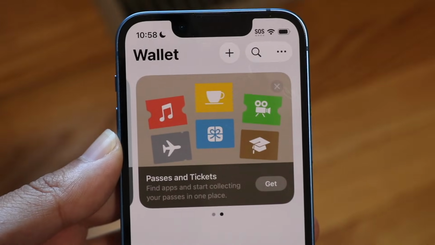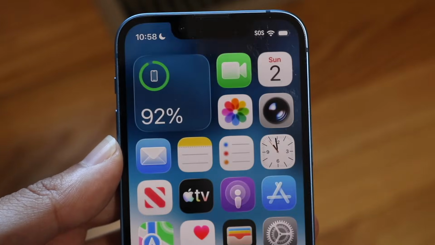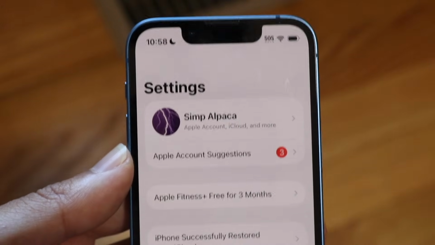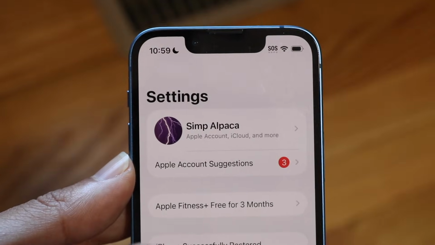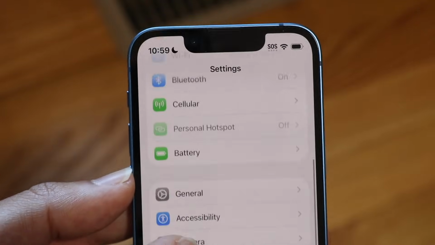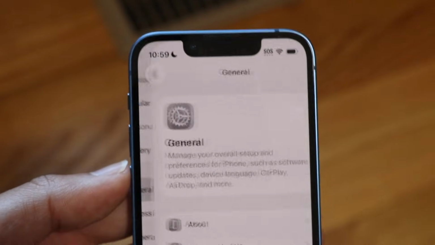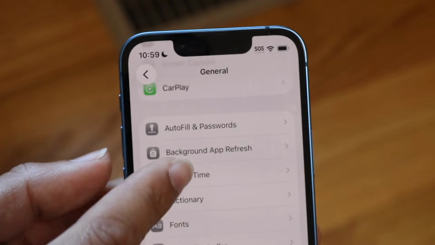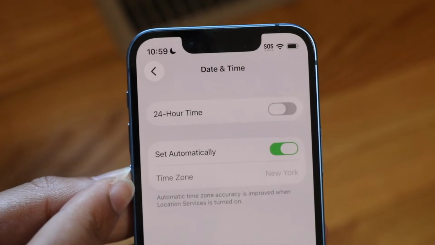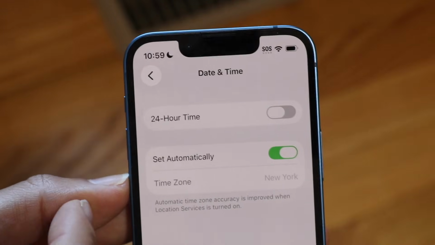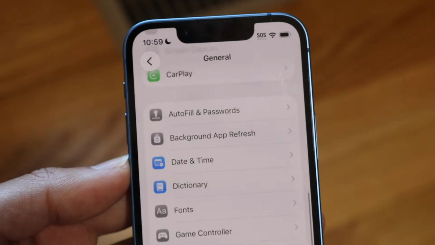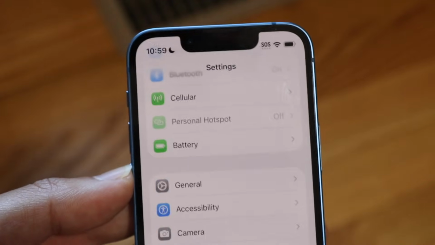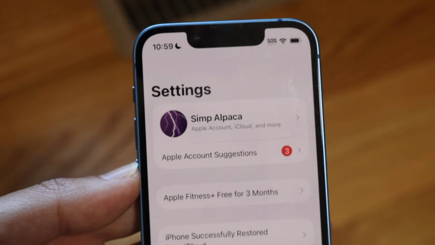Another very big thing is to double check your region and device time settings. So if your region settings or your time settings aren't right for the actual location you're at, that's also going to be a problem. So make your way over to your settings application, scroll over into your general settings, which is right over here, then find your date and time settings. So date and time, which is right over here, and just make sure you have it either set to automatically or in the actual area in which you're in. That's going to be another big thing, but also your location. Make sure that your location is not the problem there either, because you might just have to double check your location.